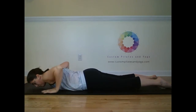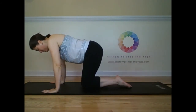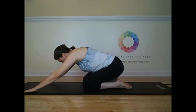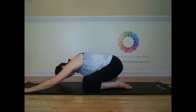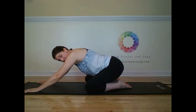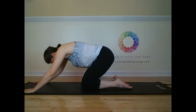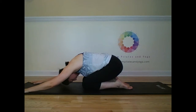Bring your hands under your shoulders and press up and back. You can either do shell stretch, like you do in Pilates, or child's pose. For shell stretch, the legs are going to be parallel and you're going to sit back and round forward. For child's pose, take your knees as wide as the mat, connect your big toes, let your hips rotate out behind you and lower down. After doing some back work, I like to do shell stretch because it really helps open up my low back.